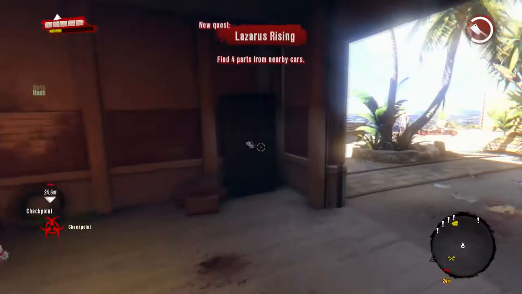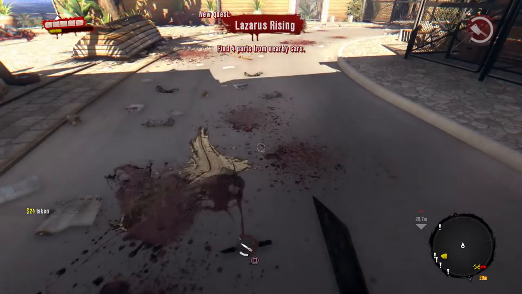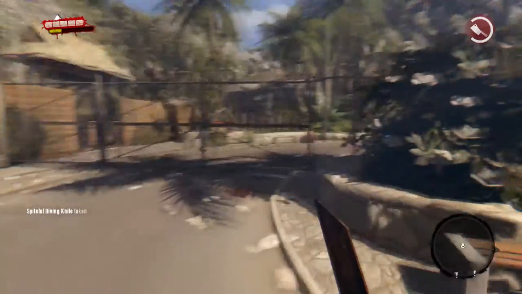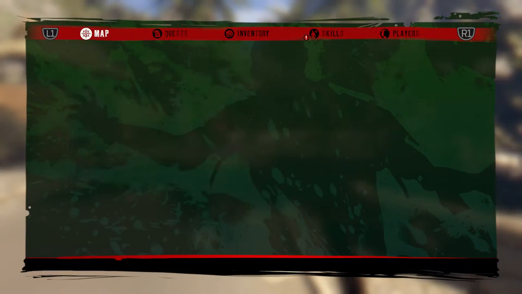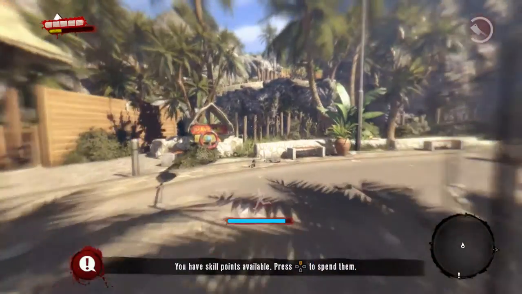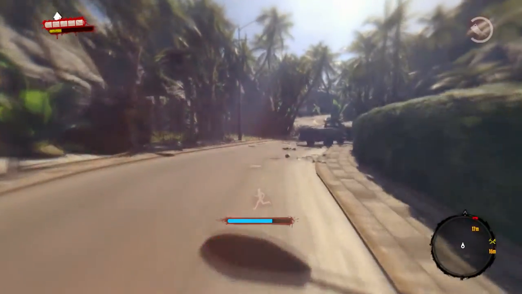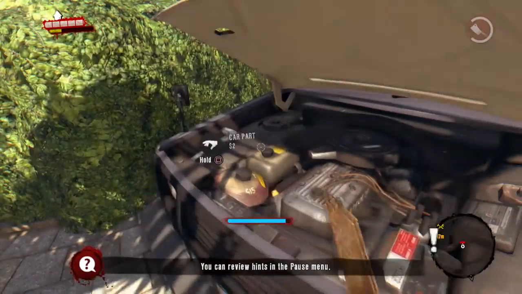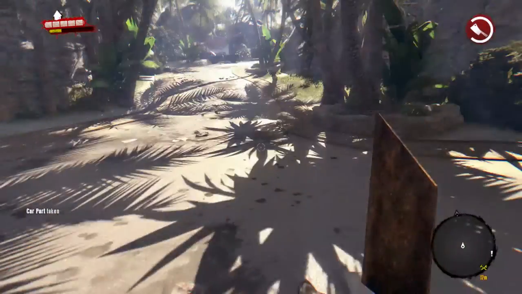Okay, that's probably going to be the first mission that we do here. Nothing like finding 24 bucks in a locker randomly. Okay, so let's see what we've got here. Map, quests, I guess. The car parts. That's what we're on. Okay, here we go. They're all nice and close, I believe. Starting with this car right here. Okay, that's one.